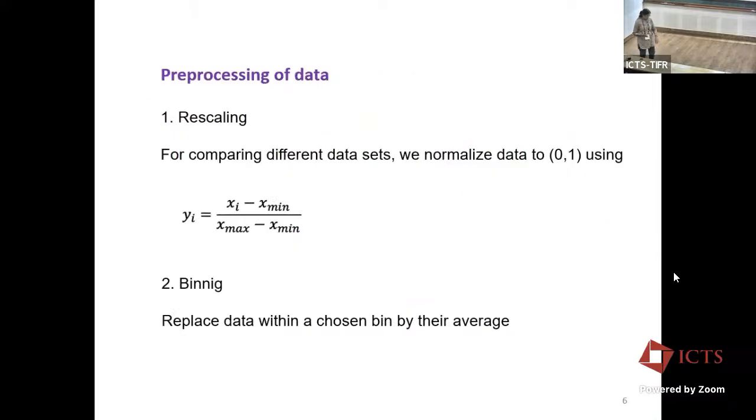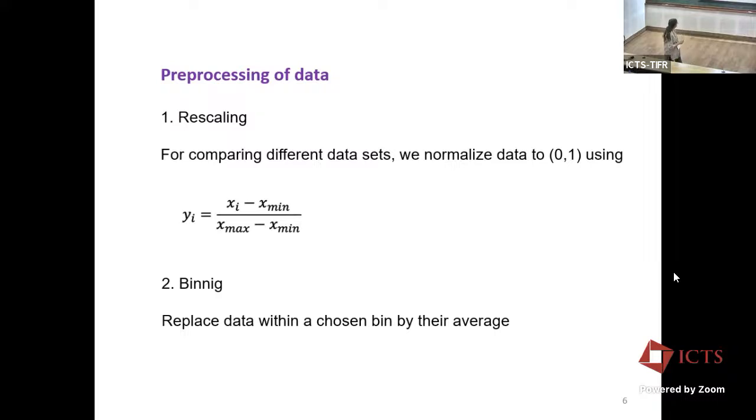Now, pre-processing we have already discussed earlier, but let me take you through these different steps once again. Especially when you are comparing data sets having different ranges, for example, the Lorenz system goes all the way from minus 40 to plus 40, the Rossler system goes only from minus 20 to 20, and some of the maps are only within 0 to 1. Suppose you want to analyze all of them, it's always good to rescale them to one particular interval, which we usually take to be 0 to 1.